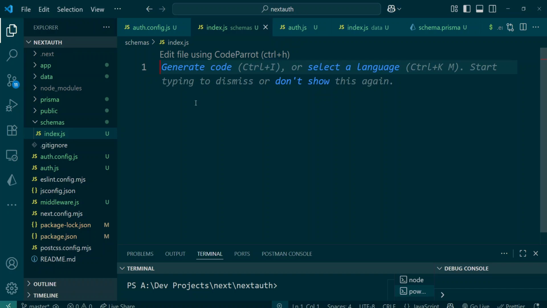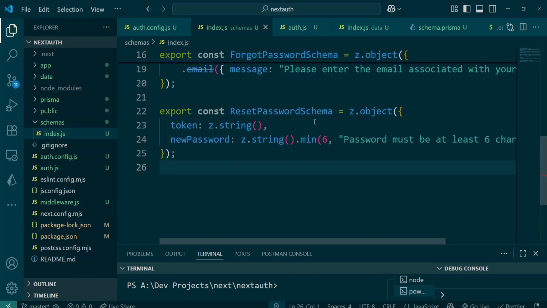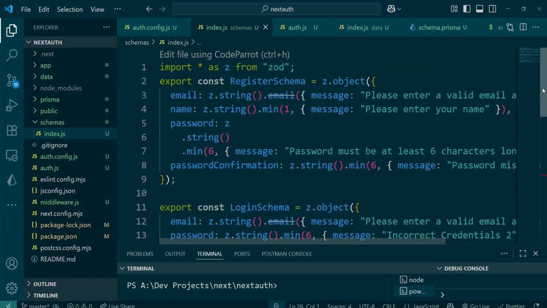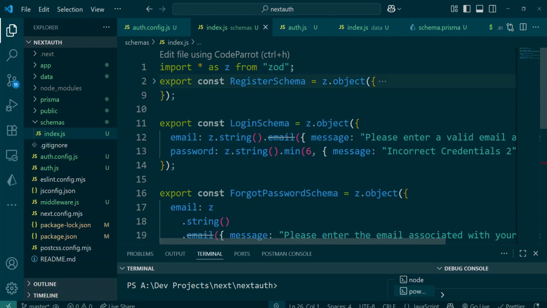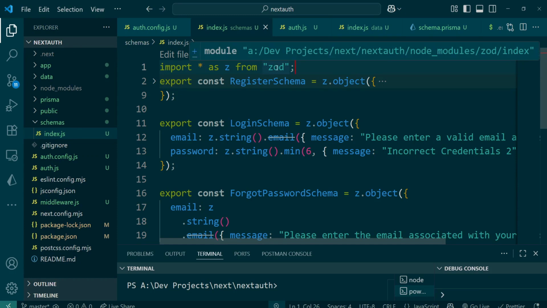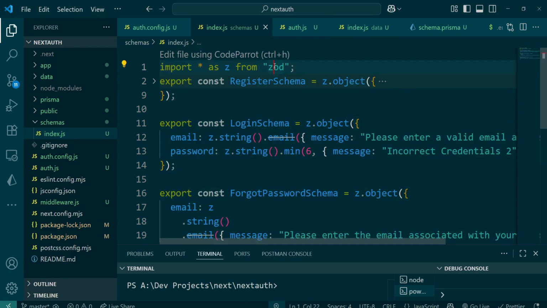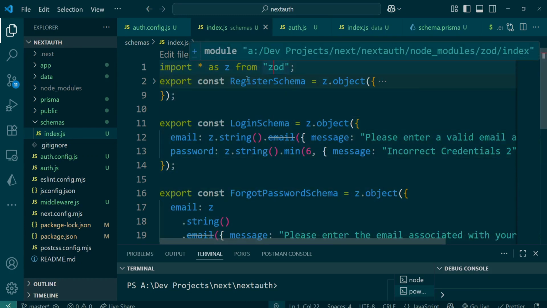Okay. Now this is where we declare our Zod. So the first thing is to import everything importable from Zod using this asterisk. Import asterisk as z from zod. We remember we installed this package.